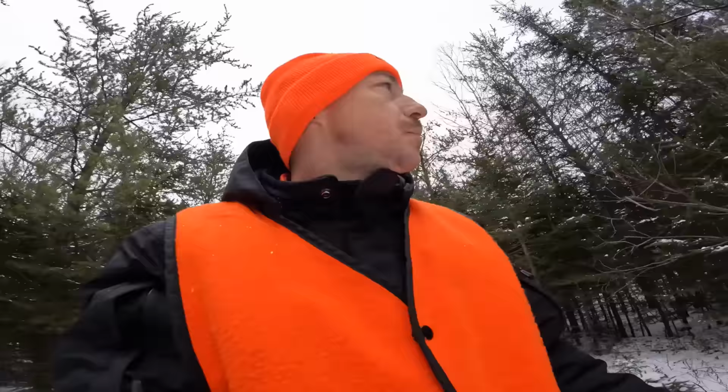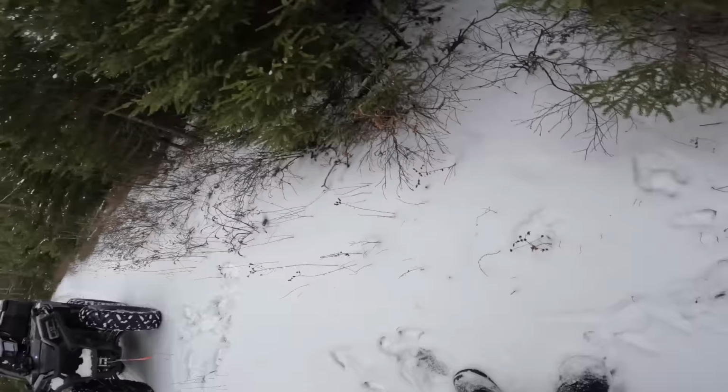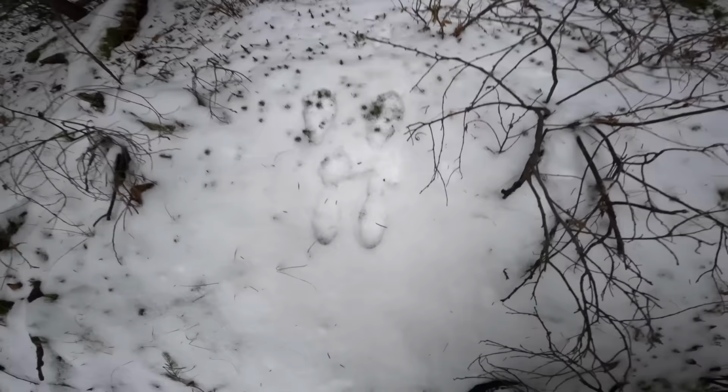Perfect day for it too. It's not too cold. Keeps snowing on and off. I got a nice warm place to go back to with some good food. Check it. That snowshoe hare right there, 100%. You can see their trail actually, right through there. Oh boy, I would like a bunny, just like Mr. Wolf.